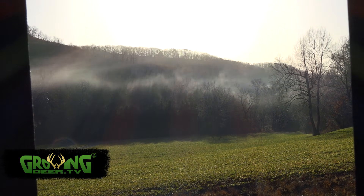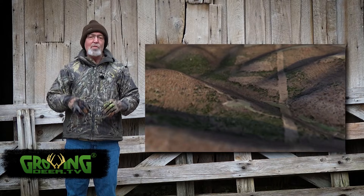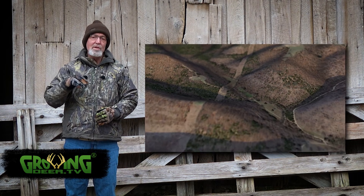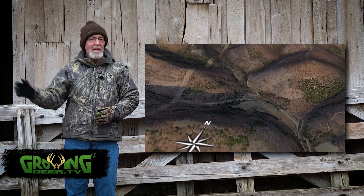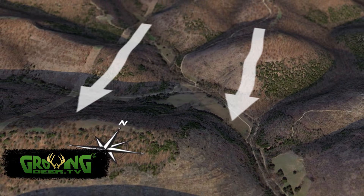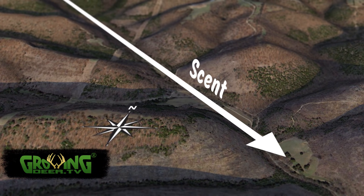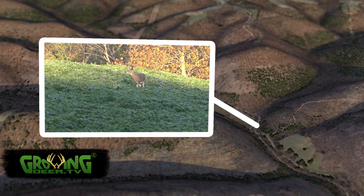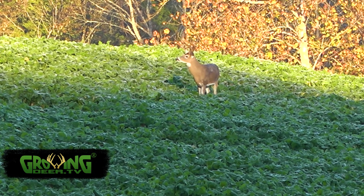This constantly changing direction of air flow means deer are able to detect predators by scent from many directions. Strong and constant winds can certainly override thermals. Here at The Proving Grounds, we hunt the main valley when there's a strong north wind, because cool air and a north wind almost always mean the scent is going down the valley. I've used this knowledge many times in the past to tag good bucks that are in areas that normally I couldn't even hunt because of swirling winds.